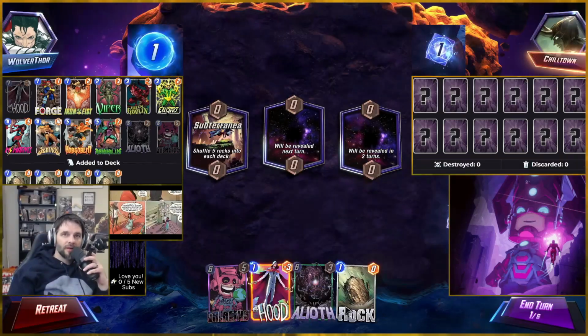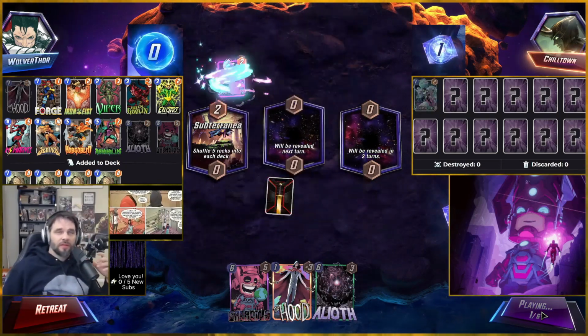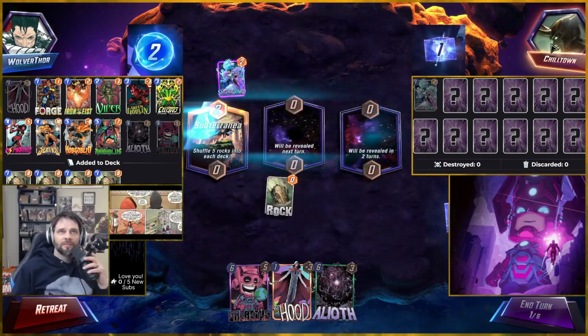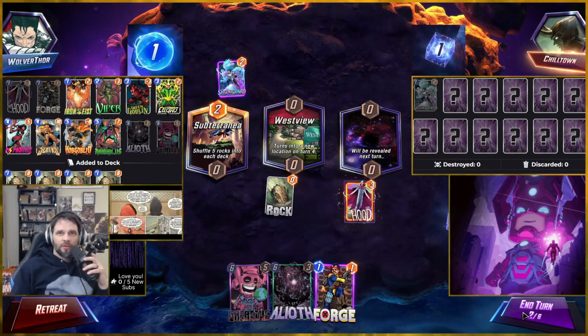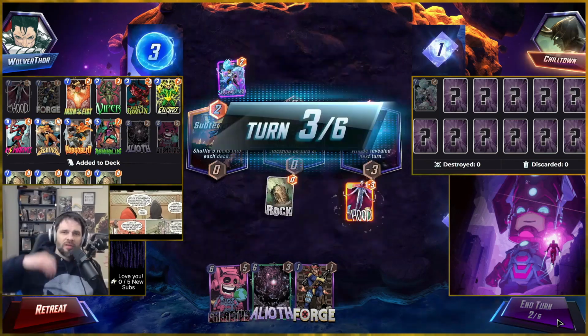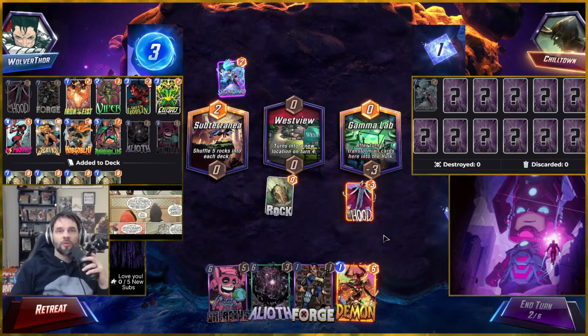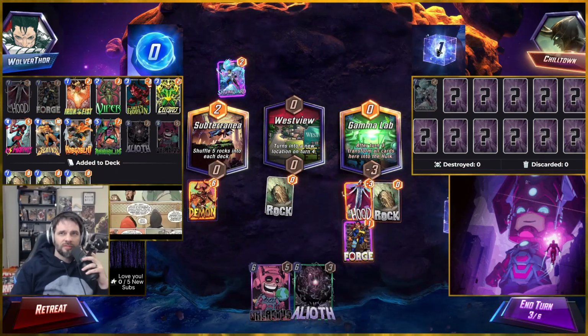Oh, Subterranean. Well, if we can get our Annihilus, it shouldn't be that big of a deal. We'll see. Those Chilltown. All right, let's just go ahead and throw the Hood out there. And I don't want to Forge in case I get, like, I don't know, one of the goblins. I guess I could have played the demon. Ooh, that's fun. All right. Like that. That's super fun actually.